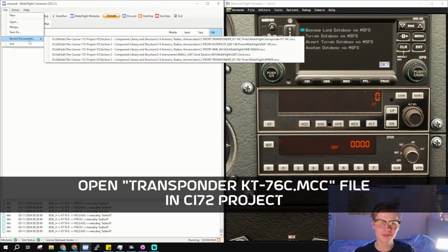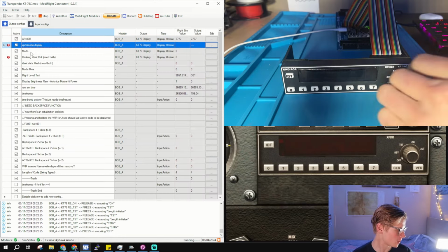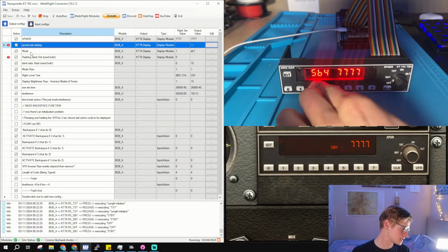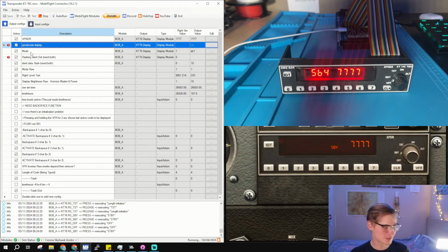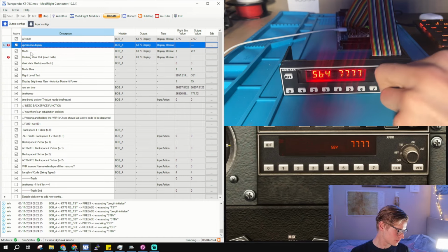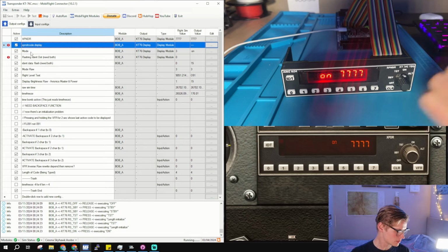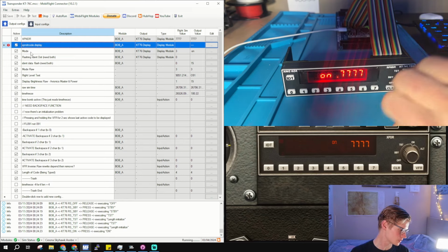If we go to my configuration, we'll see some crazy stuff happening. So we have our transponder. We click it off, nothing is showing. Click it to standby, and it says standby, but use your imagination, please. And then it displays the transponder code. Test displays all the test digits. On displays on with a working ident feature right here, as well as a transponder code.